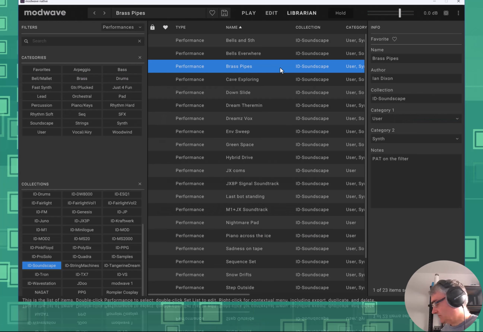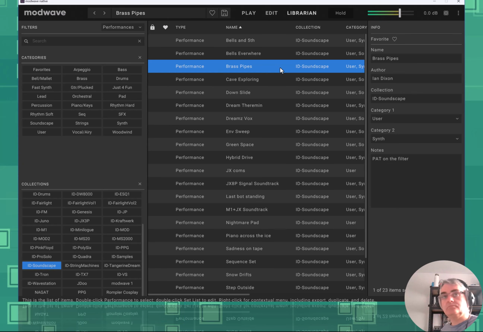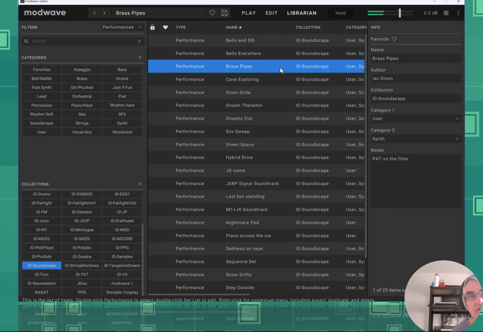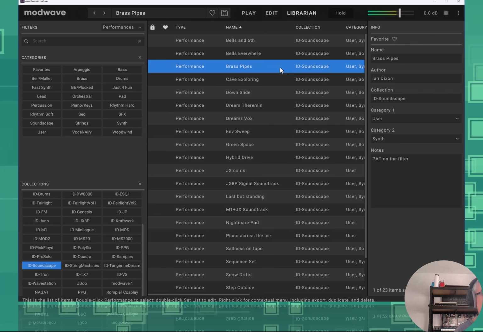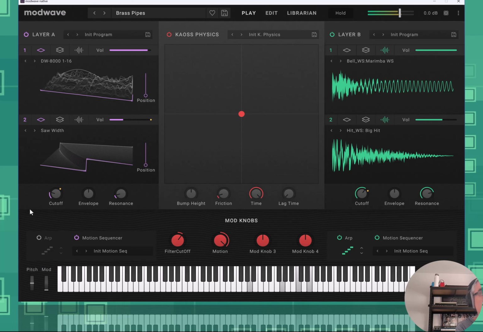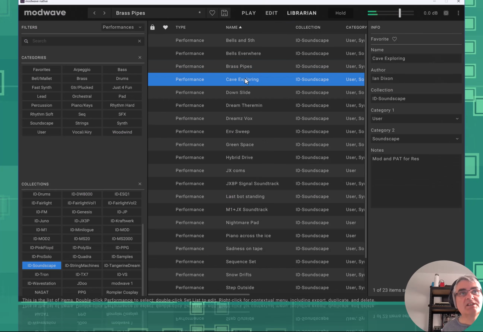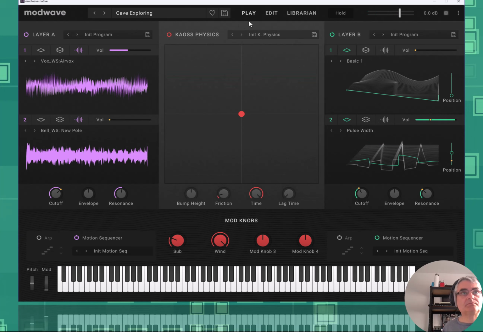Brass and pipes. And this one's got some poly aftertouch on the filter. This one is called Cave Exploring.